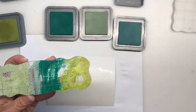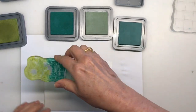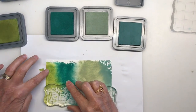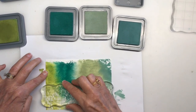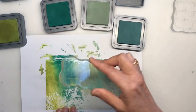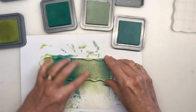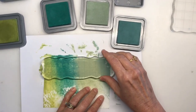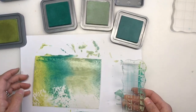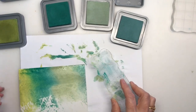Okay, so we have just slightly damp cardstock. We have our block that's wet, and you can go at an angle, you can kind of smoosh it around, and you drag it over once, and you can drag it back over that same one. And if you've got an area that didn't quite take like you want it, go back and work it around a little bit more. And that's where you get some of that beautiful color blending. I'm gonna go right there, see?